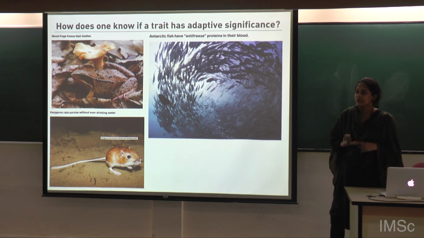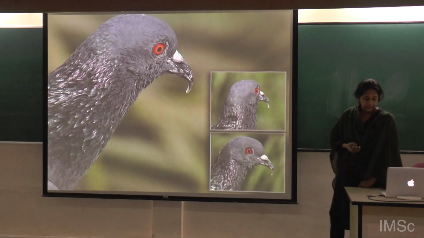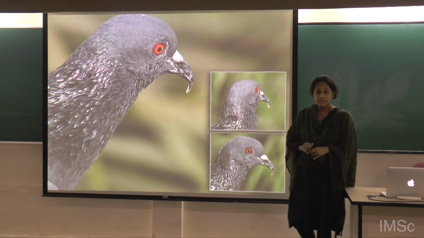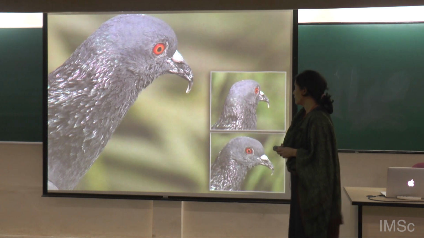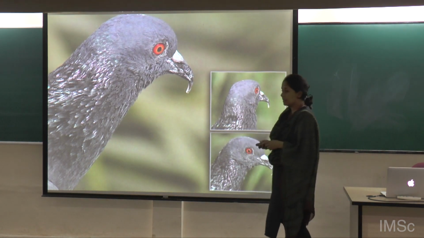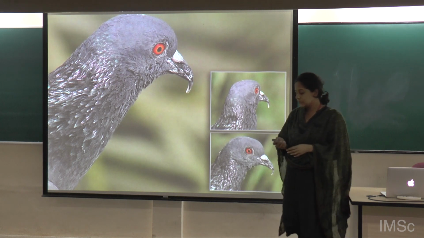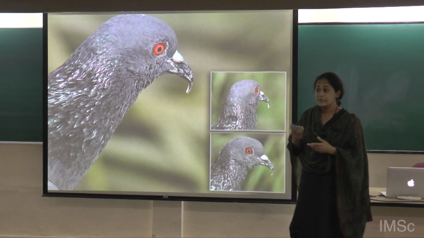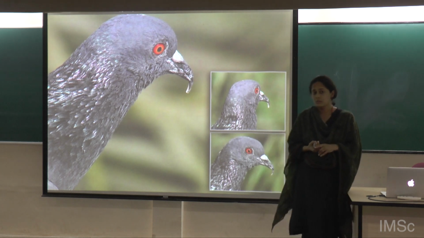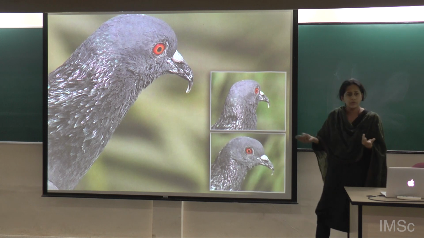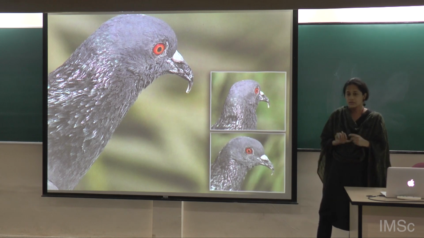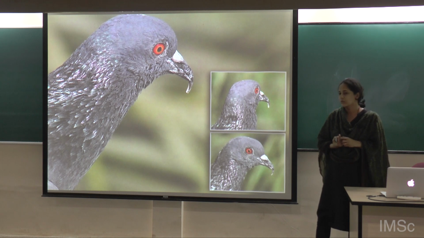But how does one know if a trait has particular adaptive significance today, right? So I'll walk you through a few examples, and some of these you might have heard before we get to the work that we do in my lab. So this is a pigeon. Most of you know what rock pigeons are. So rock pigeons have this curved tip on the beak, at the edge of the beak, right? Why do they have this? Does anybody know? Why would not all birds have curved tips, right? Curved beak tips. So why would, say, this bird have a curved beak tip?